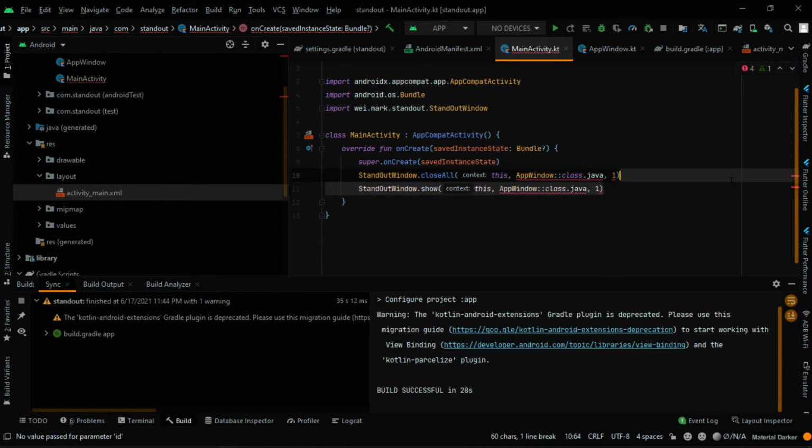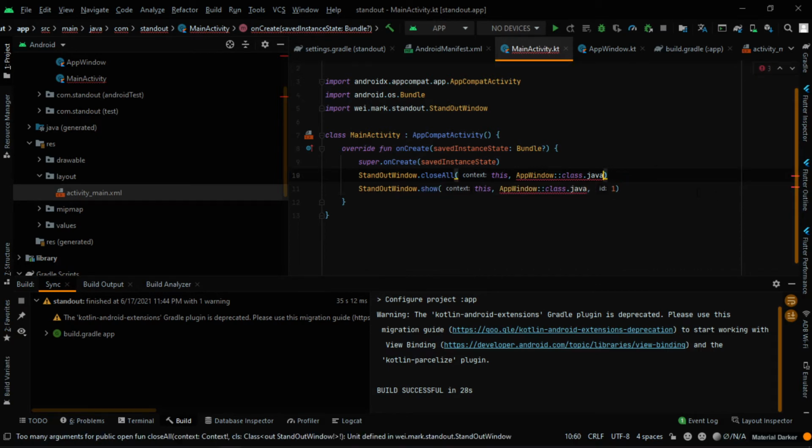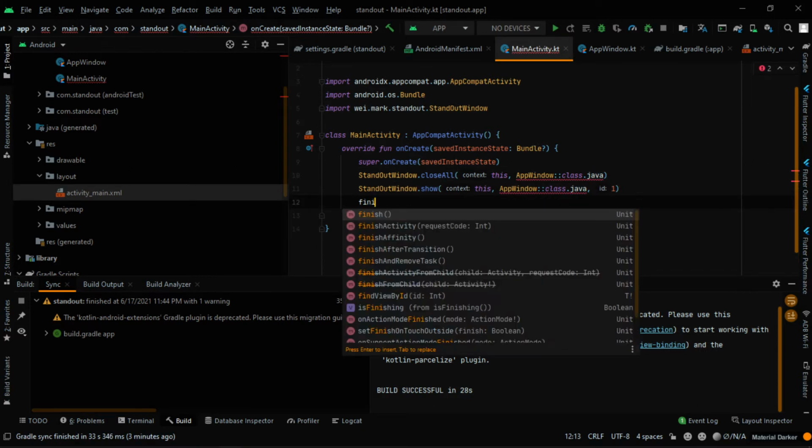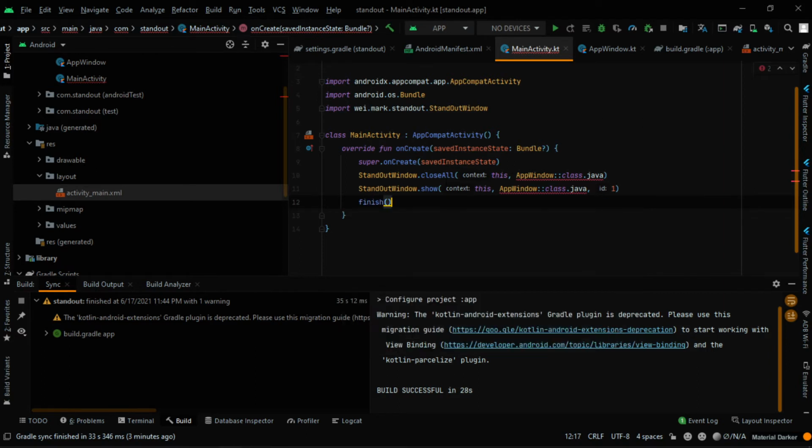And one, as we said, the ID is going to be one. The closeAll shouldn't have an ID. Then the show should have one ID. That means it's supposed to show only one window. Then finish this activity, so when it does these actions, let it finish the activity.